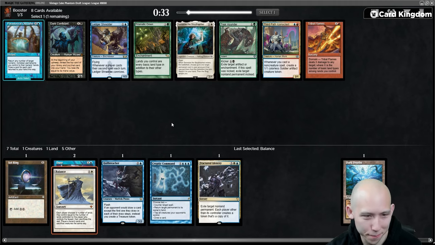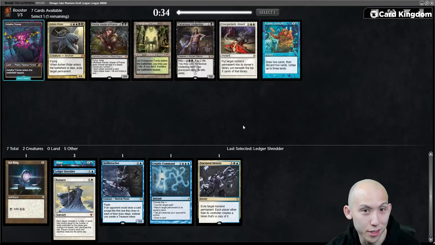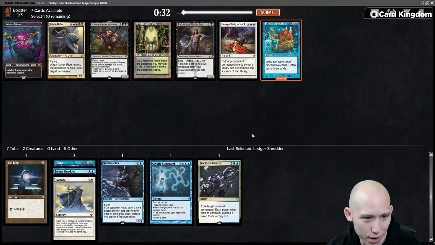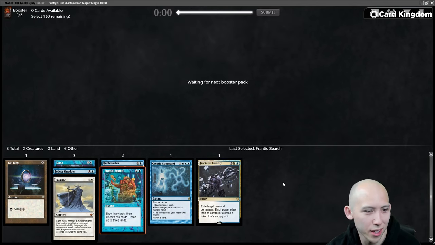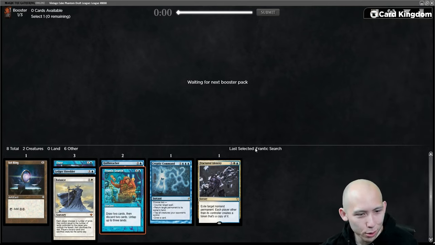Paradoxical Outcome, probably not. Ledger Shredder is very good. If I took Balance, though, taking too many of those type of creatures can be awkward, but I don't think that matters. Shredder's just too good to pass up. And now Frantic Search, yeah, this is going very, very nice. We could be some kind of blue combo deck for sure here, if we're not going to be blue-white control.